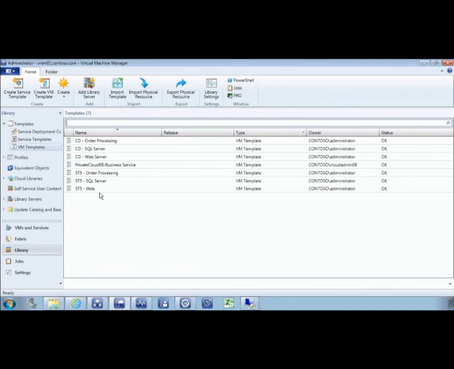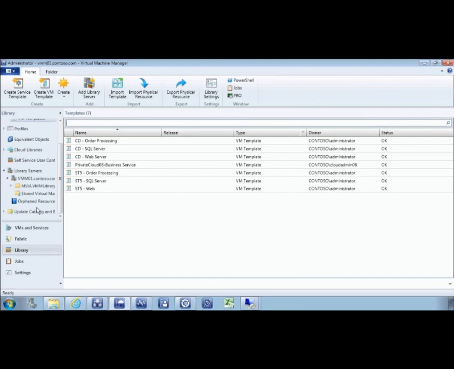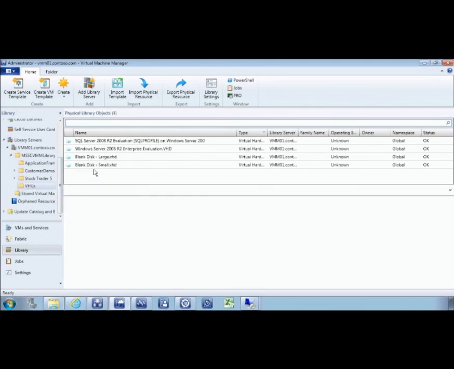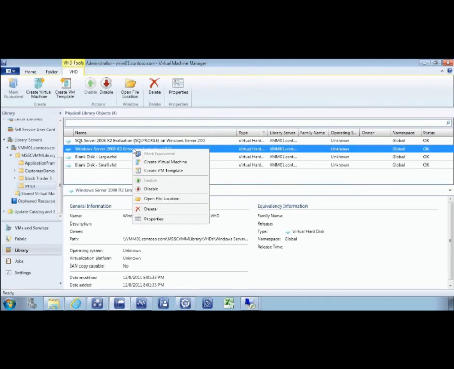That VHD file I would then store in the library. And so underneath the library, if I look at my different library servers, and I look at this VMM01 library server, it has a bunch of things like VHDs, and I have these multiple VHDs that are created, and I would just create a new VHD off of that.